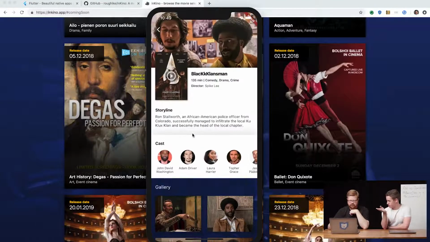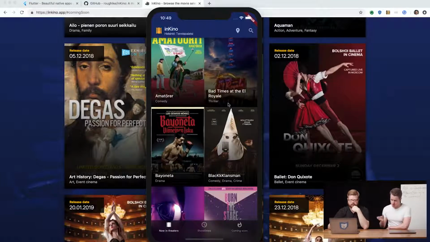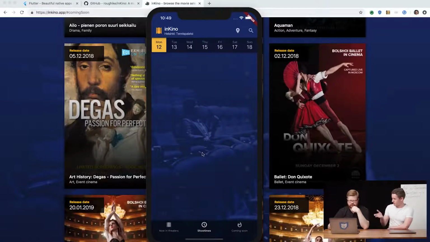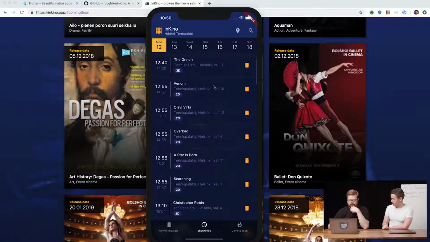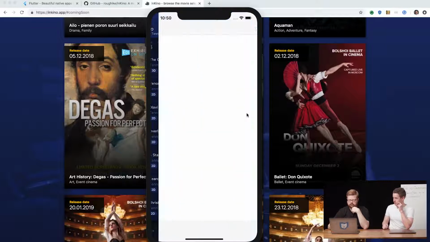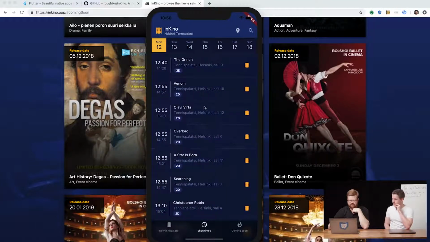Probably what I usually do with this app is that if you go one screen back, and click on the show times on the bottom navigation, you can see what's currently playing there and all the show times, and you can see which movies are playing, and if you click the yellow button, you can actually buy tickets, but it's redirecting out. Okay, so you're probably using the URL launcher package to get out? Exactly. Awesome.